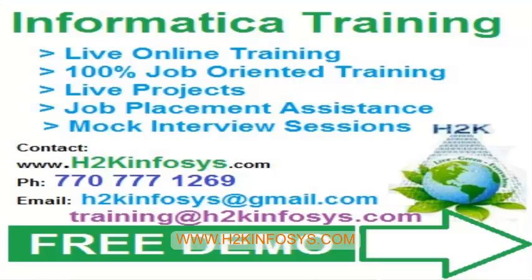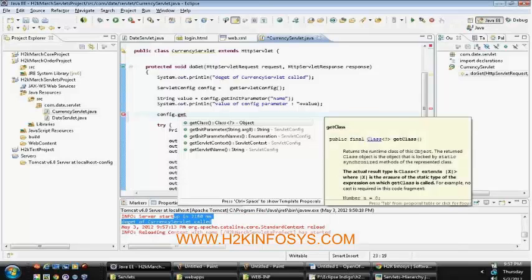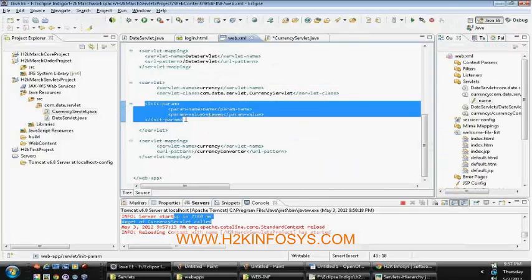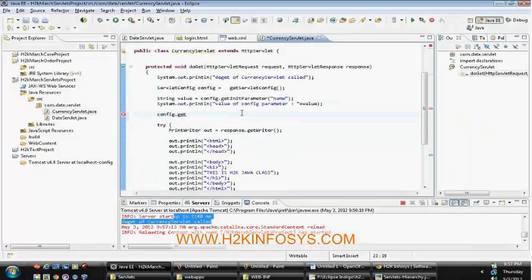Yes. And within the config, don't you need to pass the servlet name there, because that corresponds to only that servlet, right? Where did we specify? Where are you asking? I have specified it within the servlet tag itself, right? Yeah, that's fine. But when it comes to the Java class, don't we say servlet name is equal to currency? We are working with respect to the currency servlet itself.